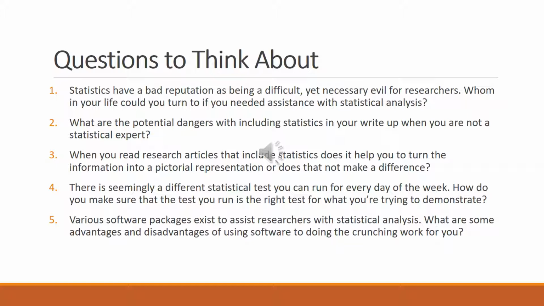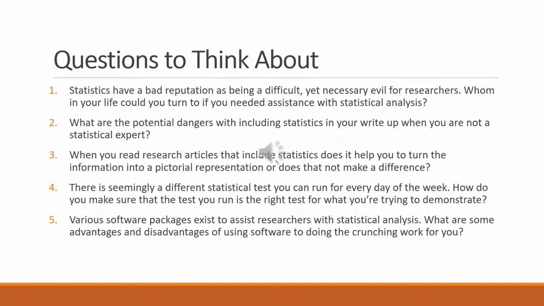Number 4, there are seemingly a different statistical test for every day of the week, right? The textbook mentions a large number in and of themselves. So how do you make sure that the test that you run is the right test for what you're trying to demonstrate? So that you make sure that you choose the right analysis to run on your data to get at the information that you need. And finally, number 5, various software packages exist to assist researchers with statistical analysis. What are some advantages and disadvantages of using software to doing the crunching work for you? Because there are certainly pluses and minuses of both.